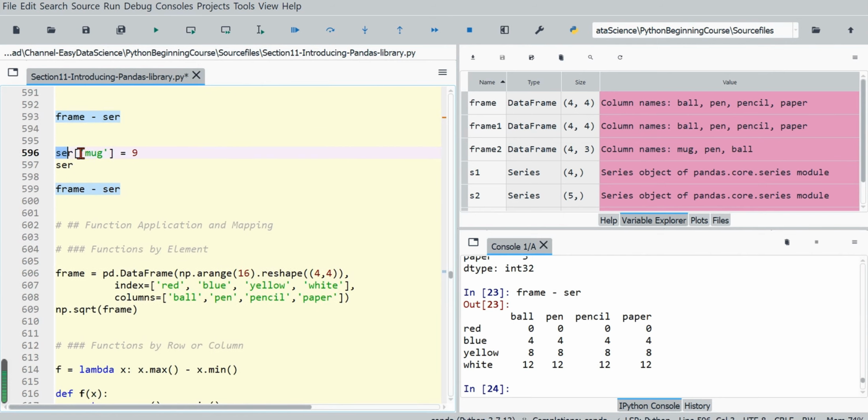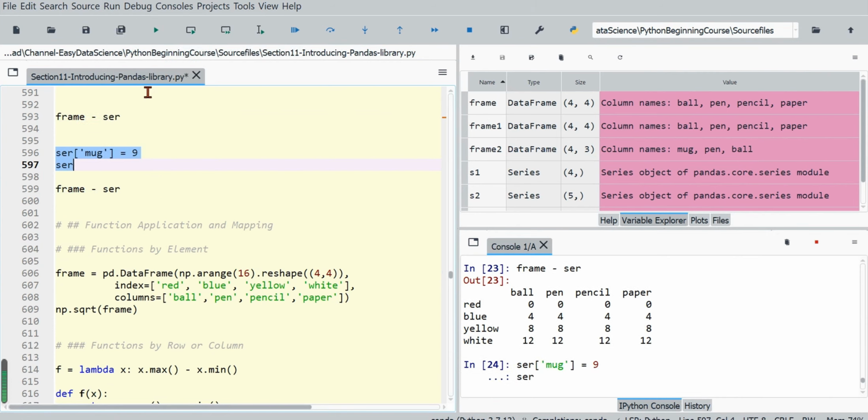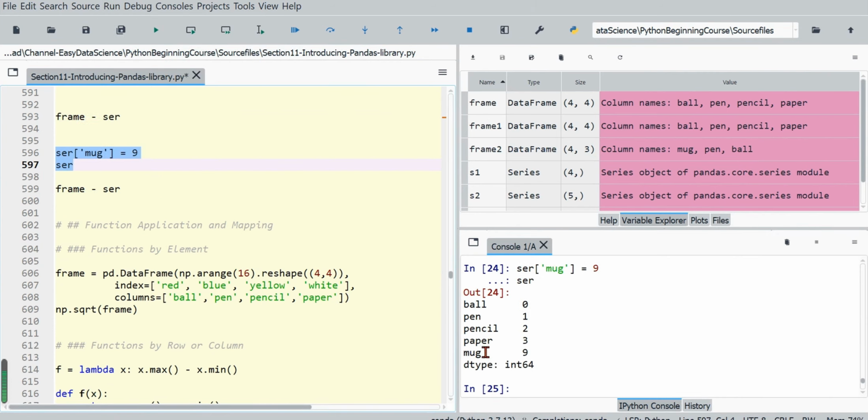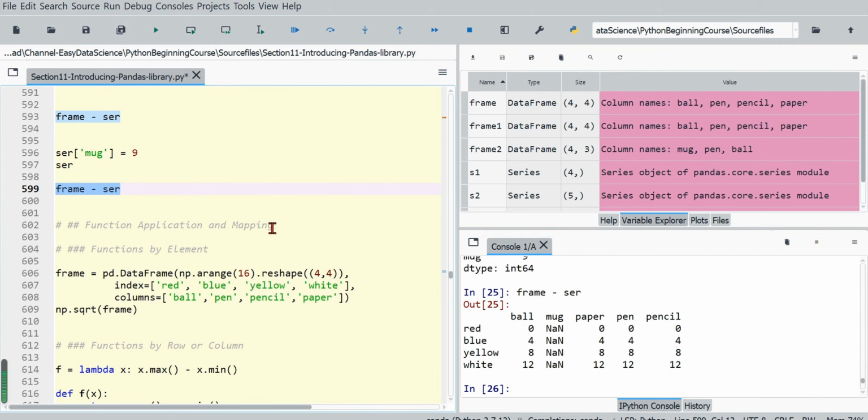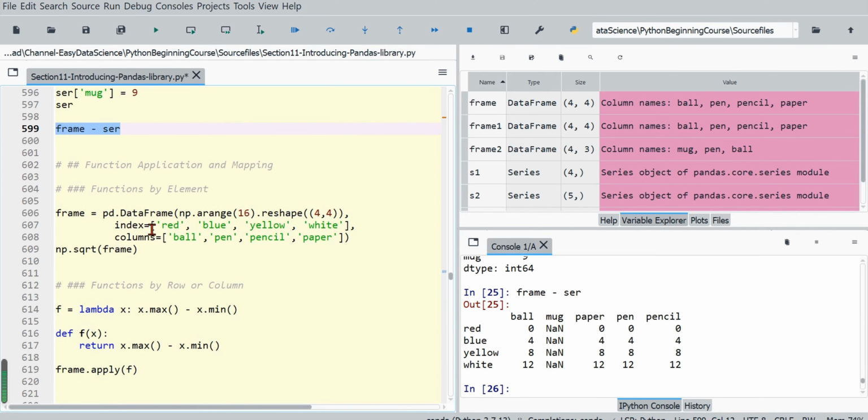But if we add a new index value to the series, called mark, and calculate the subtraction again, then a new column with NaN values comes up in the resulting data frame. And functions by element create a data frame.